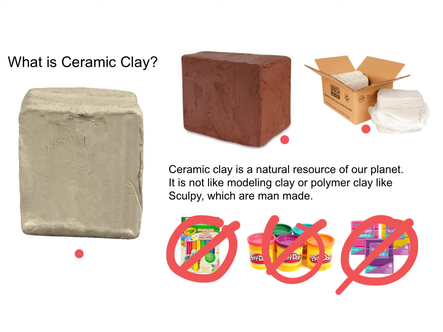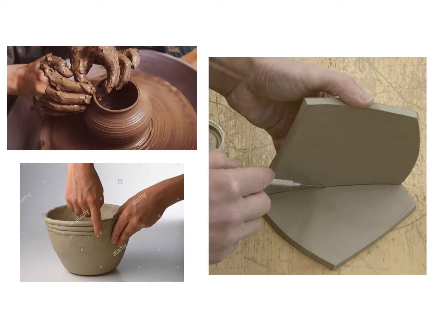You have used ceramic objects in your everyday life that were made out of clay, and so let's see some more examples. These images show some examples of people working with ceramic clay. There's a lot of different ways you can make stuff with it. So up at the top we can see somebody that's throwing. That's how you use the pottery wheel. And so you can make pottery with this type of clay.